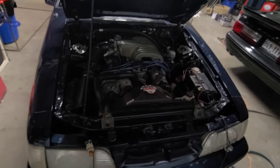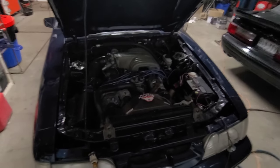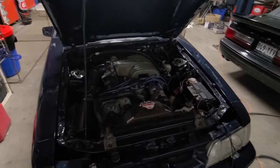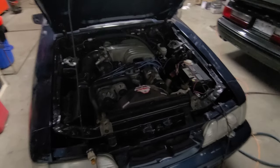Water pumps on old Fox bodies, I hate them, because 9 times out of 10, you're going to end up with a broken bolt. And 5 times out of those 9, you're going to end up with a bolt broken so bad, you're going to have to take the timing cover off of it, too. And is it a difficult job? No, it's not. But it's not one of my favorites. I mean, I hate ripping apart the front of the motor to go after all of that stuff.